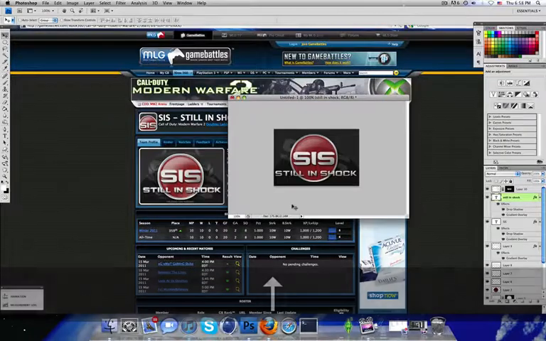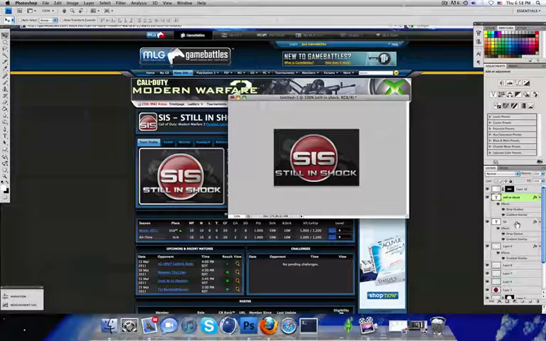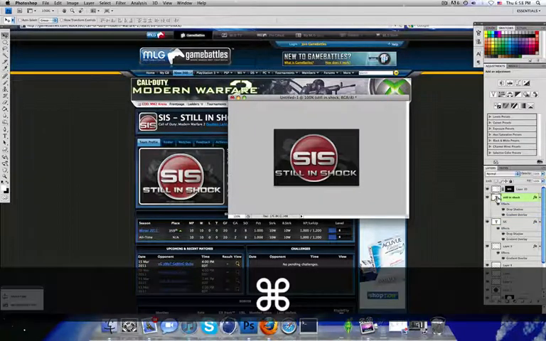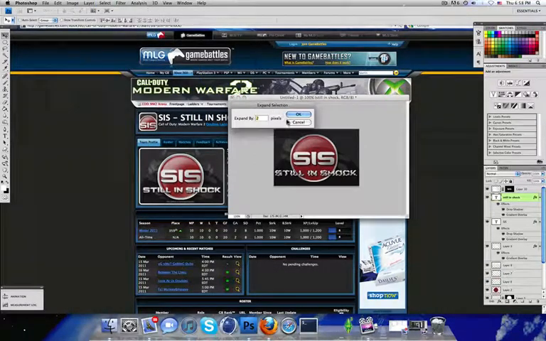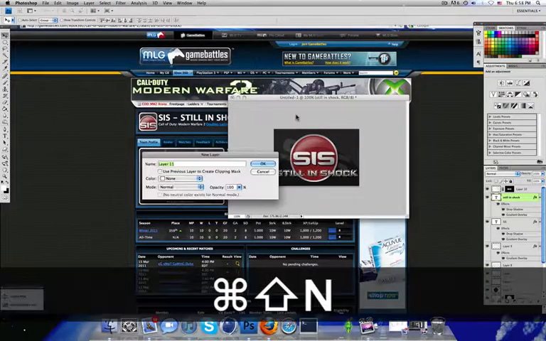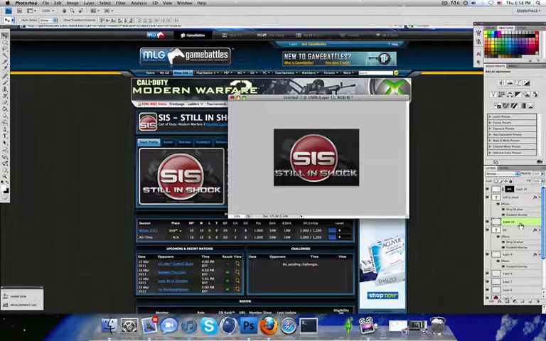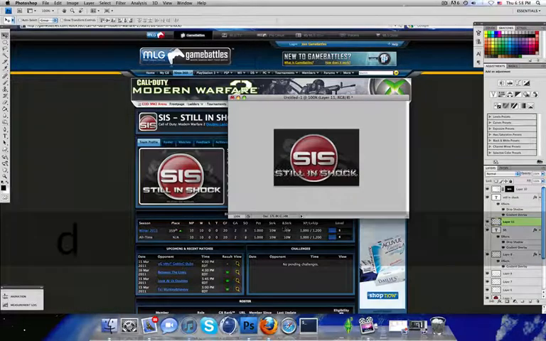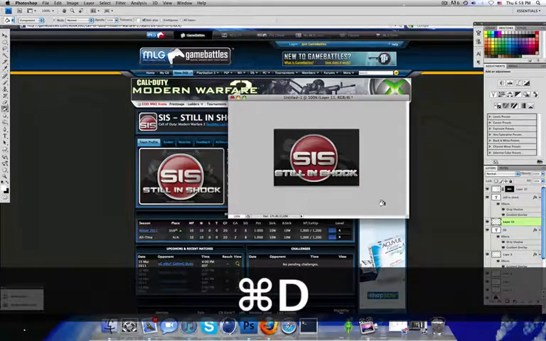So go ahead and position it the way you want it. And for this one, you're gonna do the same exact thing that you did with this right here, the SIS. Click over the image, command click. Go up to select, modify, expand by 2, make a whole new layer. Shift command and drag this layer below the original font. Press D, X, G, which pretty much just changes the colors to default, X to reverse the colors, and G for the paint bucket. Click command D for deselection.